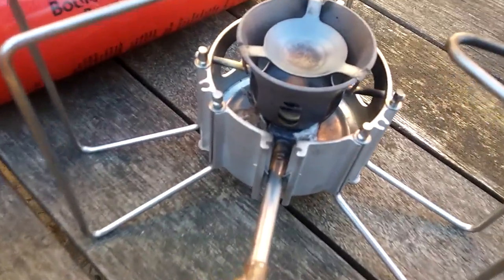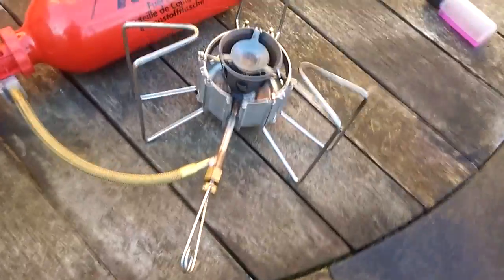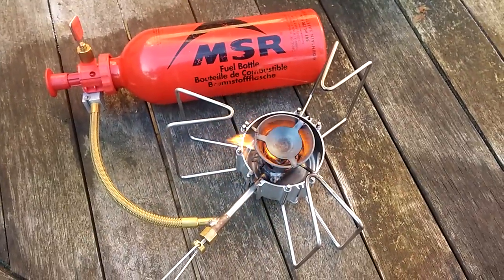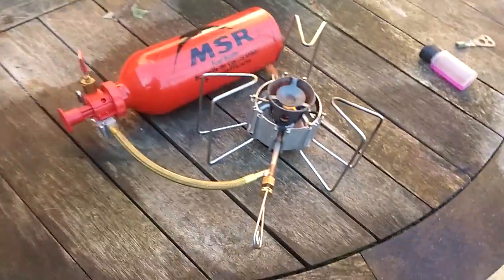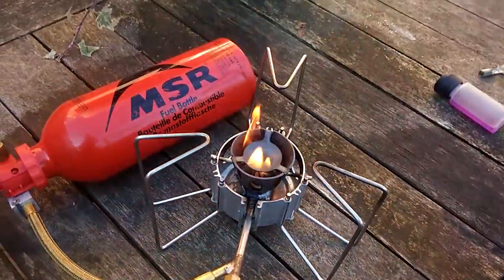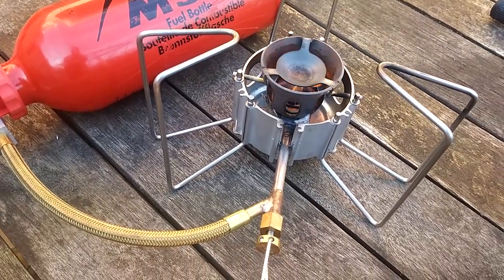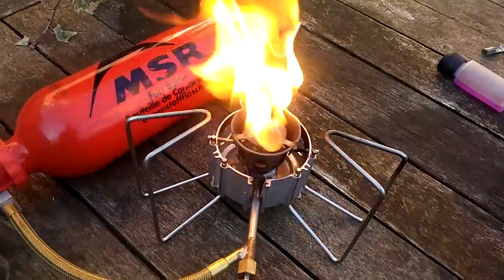So what we're going to do, same as we do with the other ones, turn this on, dribbles a bit of fuel into the top of the cup, turn on the poor old Chinese gas burner, butane beast. It's good when it's warm, but not so good today. Now the problem that people have with these things is when they light them, they do this. Oh, it's going, let's turn it on. Oh, it's a flare up. You've got to wait until it starts to be hot enough. And this one, see, you get that orange flame, it's too cold.